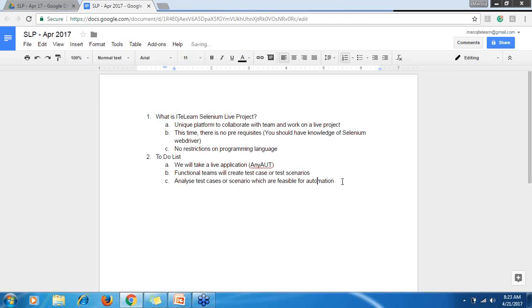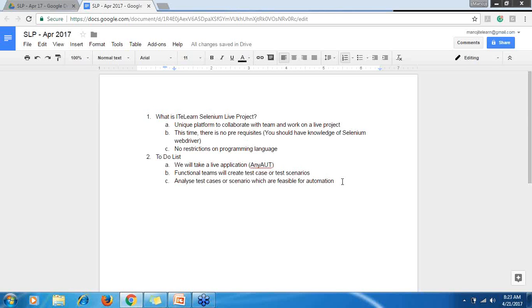All right. So we have to analyze test scenarios. Here I'll say we'll write scenarios, team, not the complete test cases, because this will be a shorter project compared to earlier ones, whatever we did.